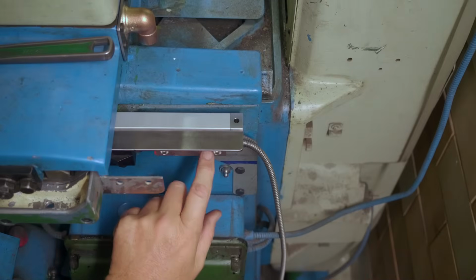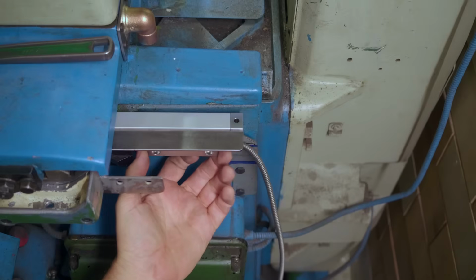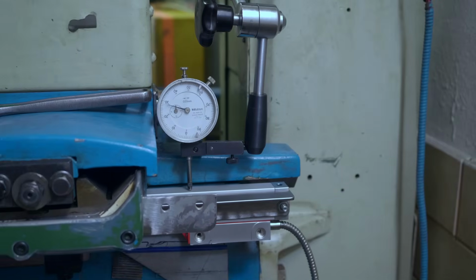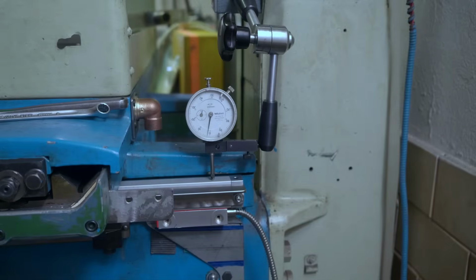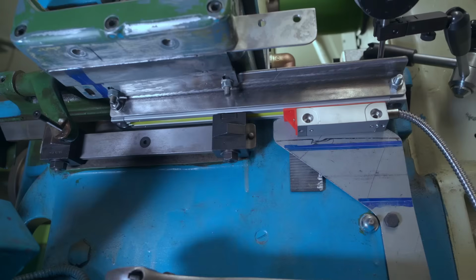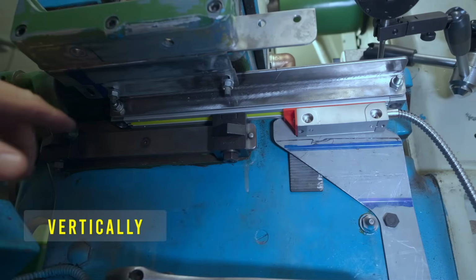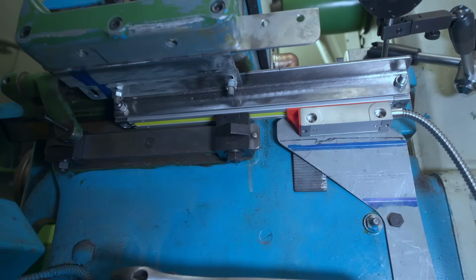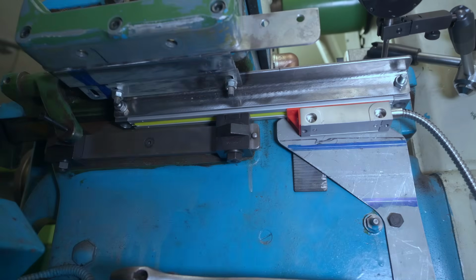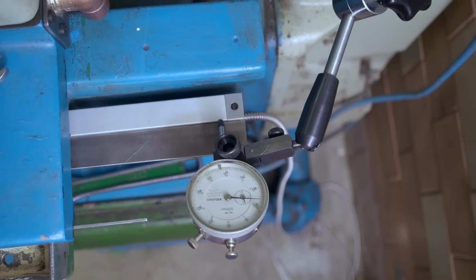Now before I can transfer the holes from the reed unit through into the bracket, I'm going to need to align that a bit. Right, bit of bumping backwards and forwards, and now that vertical adjustment seems pretty good. Now the horizontal alignment's also roughly there. I'm really happy with how my adjustments have turned out. To adjust it level vertically, I've got this screw and this screw, which are easily adjustable. And to adjust it horizontally, I've got these two screws, also easily accessible. So that worked out very well. So with that, I can drop in a couple of wedges just to support that angle while I transfer punch the holes.